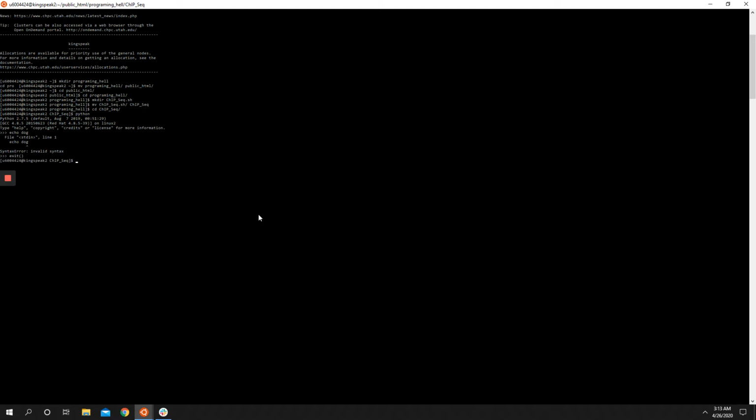So we're in a bash shell right now. Now I can say echo dog, and that works. So essentially what we're doing when we write a bash script is we're writing something that can be opened in its own shell and run independently. Since we work on the command line mostly in a bash shell, anything you type on the command line can be put into a bash script and automated.